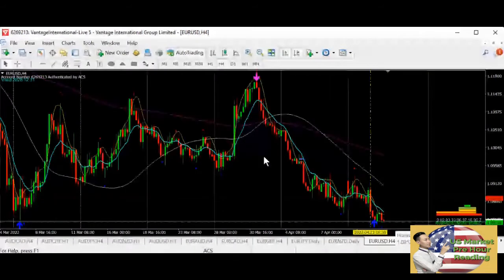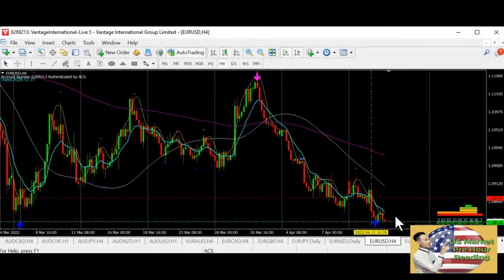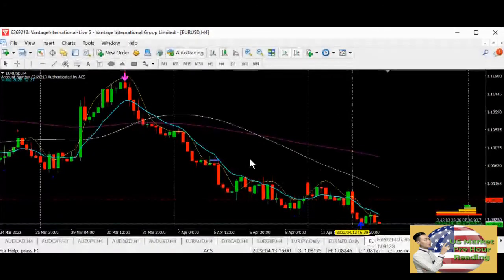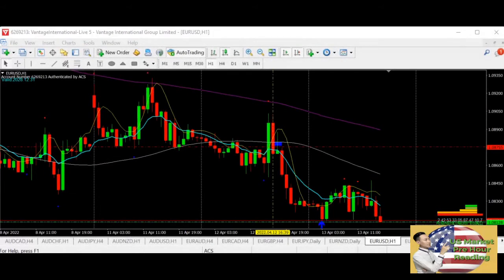So Euro dollar is, although it's a downward trend, it doesn't mean that it will break the support immediately. Like we have seen here, let me zoom in. One touch, two touch, you see three, and now it's touching. So we have a number of tries over here already. So right now I'm going to wait for Euro dollar to break the support. After it breaks the support with a new resistance below, then I will start trading. So Euro dollar is something that we can pay attention to tonight as well. Because we can see that the dollar is getting very strong.